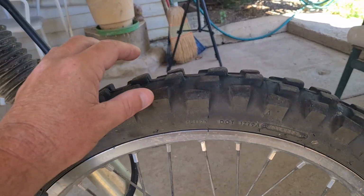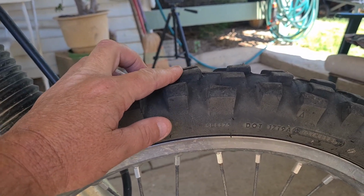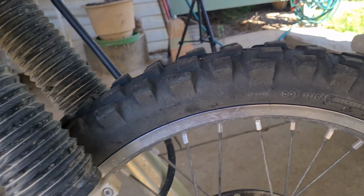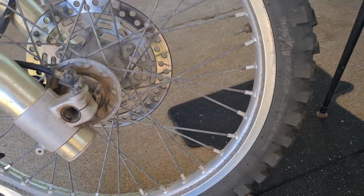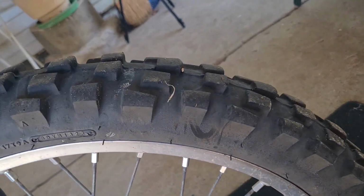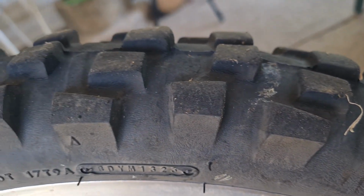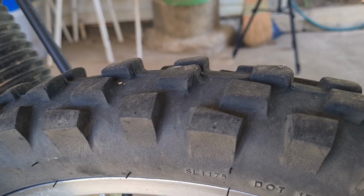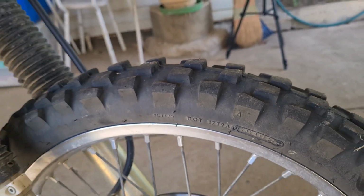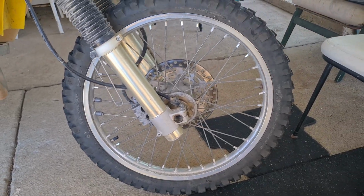Okay, so you can see there's a little bit of wear on the back side of that, but that front tyre has done 7,200 kilometres. So there's still a fair bit of life left in that yet. That's incredible. And that's a mixture of bitumen and dirt. So that's the Dunlop 606, so that's fantastic.